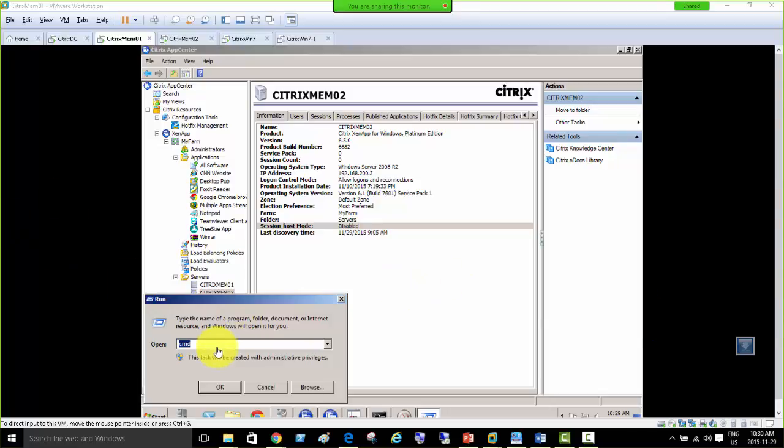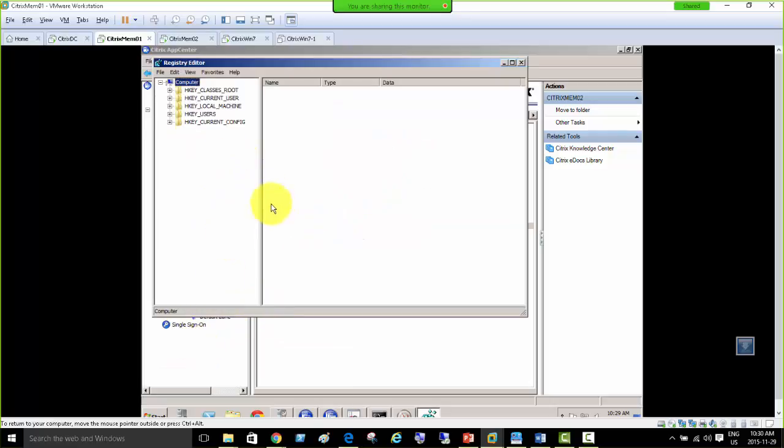I'm going to go back to my server and open regedit, or regedt32 could also be used.